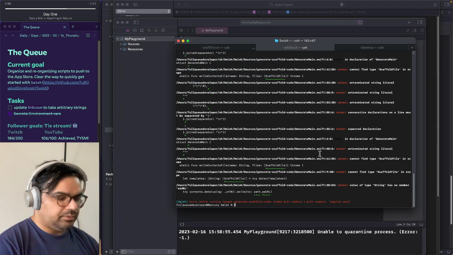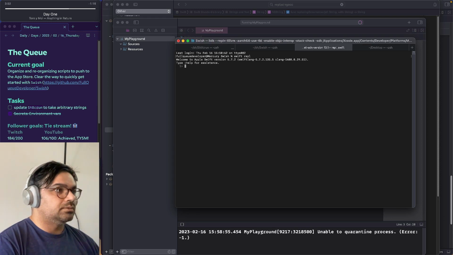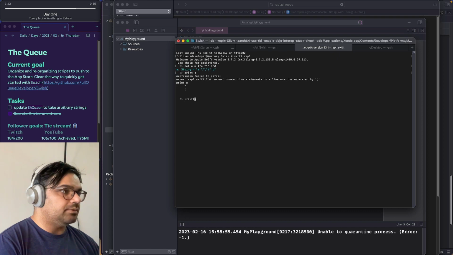Maybe we'll just do it from the command line. What is it, Swift REPL? So we can say let a equals, I need parens.